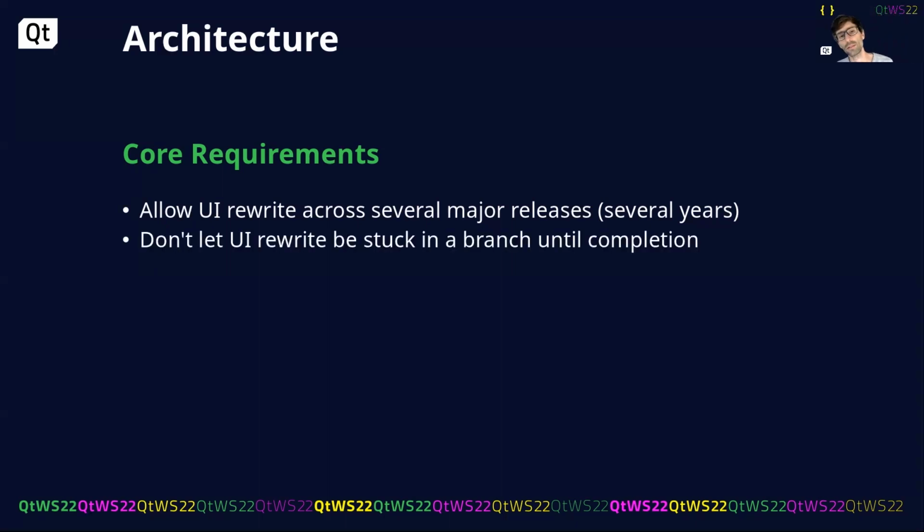We also don't want to let the UI rewrite be stuck in a branch until it is completed. This is demotivating, because that means people would be converting existing UI now, knowing that it's 5 to 10 years before this actually is released. But not only that, the merging alone would probably, after 1 or 2 years, make any progress impossible. So this is simply not possible. And I also think that shielding the new UI using defines or using ifs or whatever would also quickly become completely unmanageable.